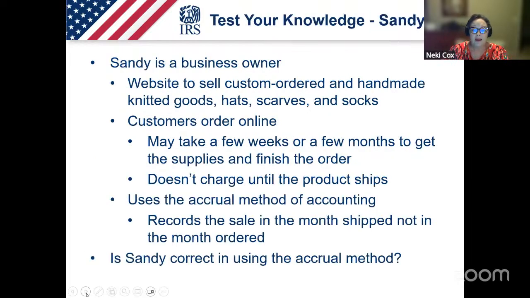So up to this point, I've covered quite a lot. And so I'm actually going to test your knowledge. Here we go. Sandy is a business owner, and you decide whether she is using the correct accounting method. Sandy has a website where she sells custom ordered and handmade knitted goods, hats, scarves, and socks. Her customers order online, but because it could take a few weeks or even a few months to get the supplies and finish the order, she doesn't charge them until the product ships.